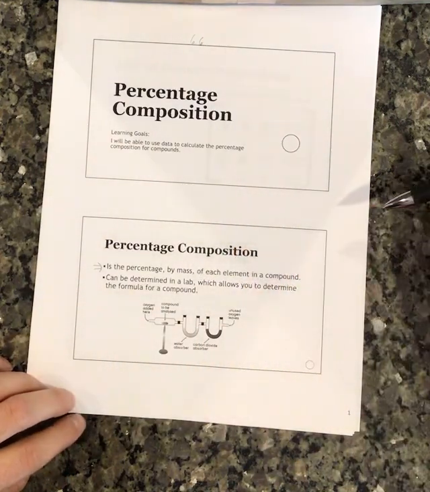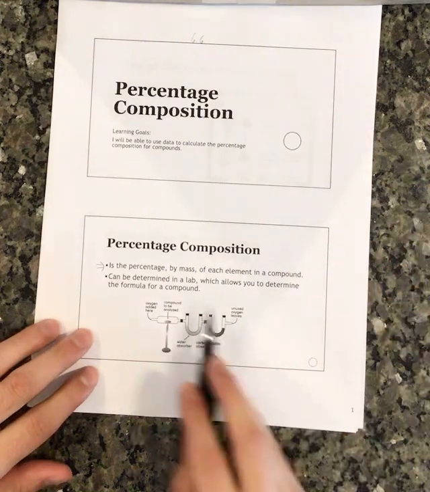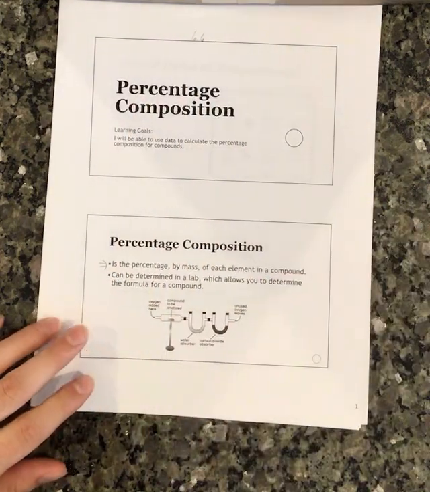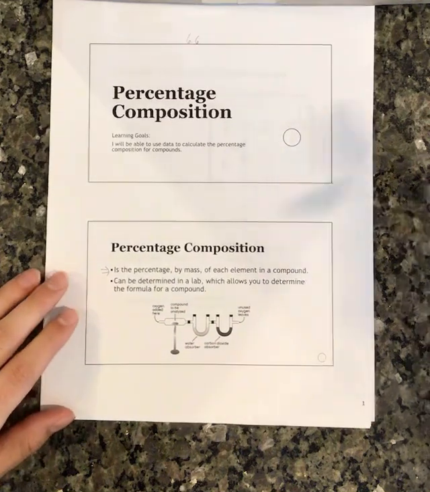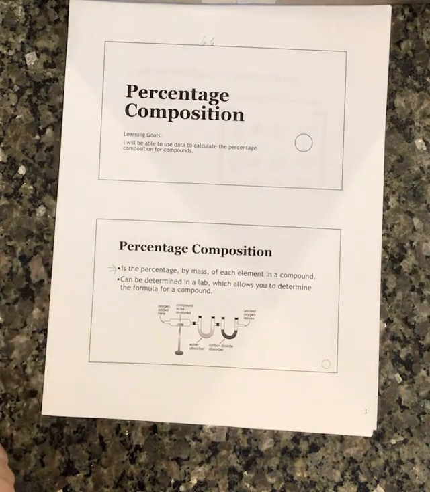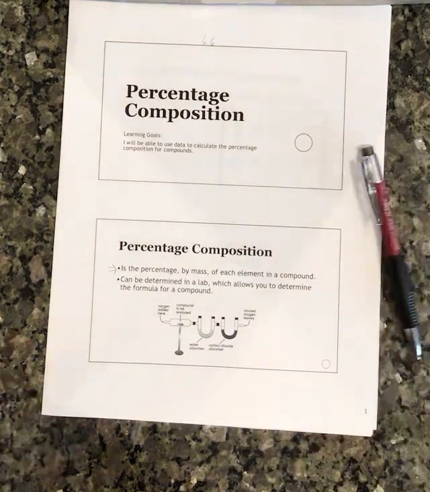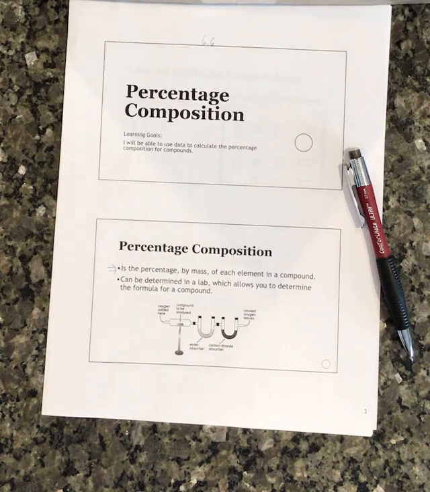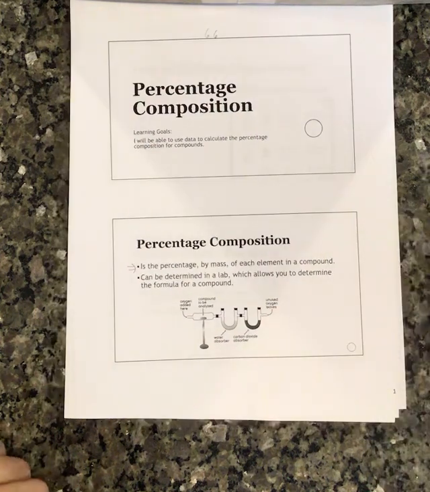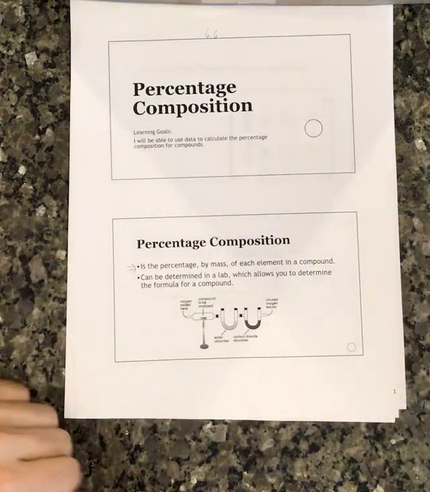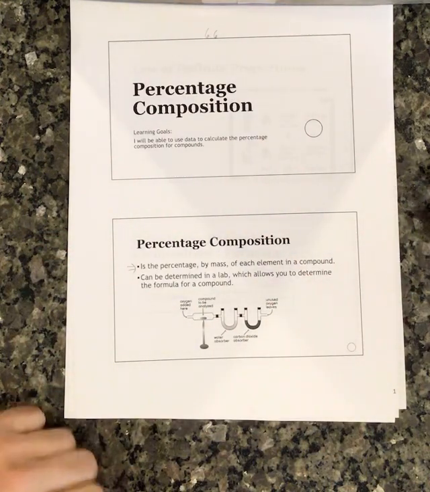Now, we can determine this in a lab using something called a mass spectrometer. They talk more about this in 6.6, so I recommend you reading it after and going more into depth. Essentially, a mass spectrometer is a big device. We don't have it in high school, but in post-secondary, most universities will have it, as well as colleges. Typically they'll give this to you in a lab setting. So if you have to do a lab in your class, typically they're going to give you a random compound. You won't know what this compound is.